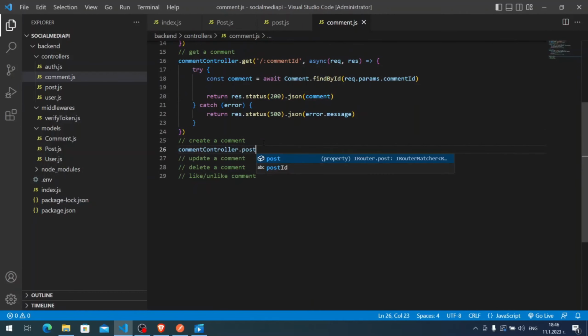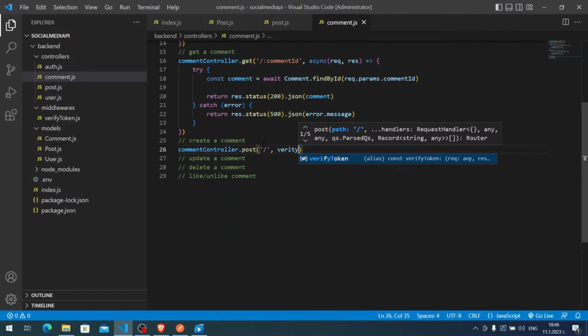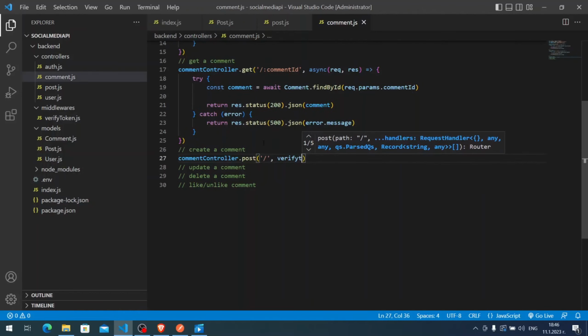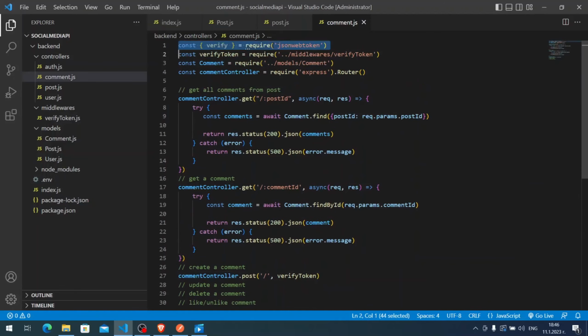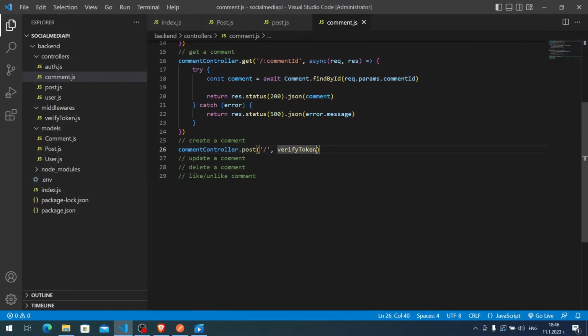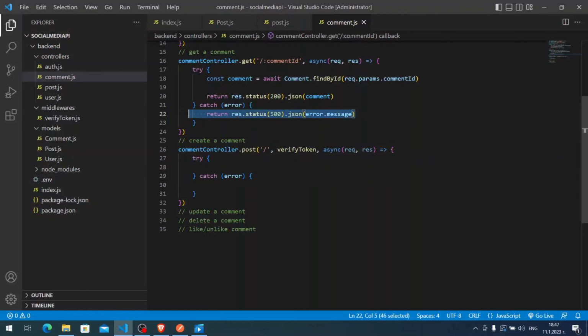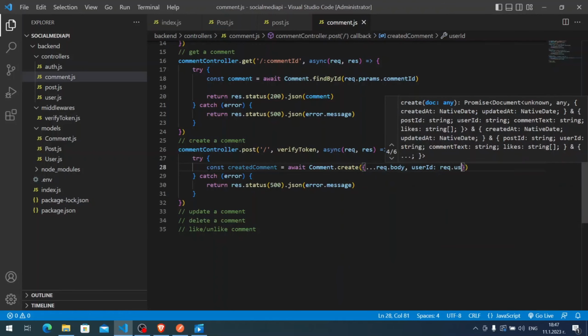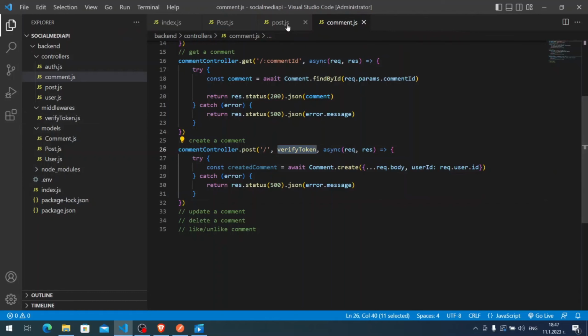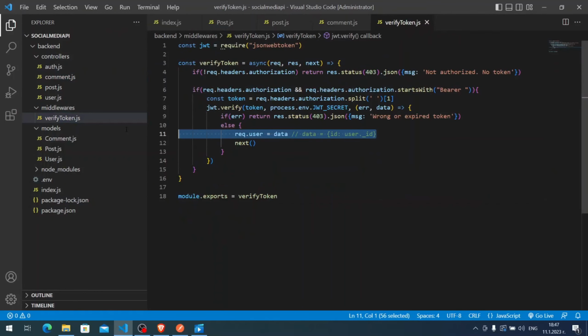The next one is creating the comment, so let's go. commentController.post, slash, verifyToken like this. What I have imported, I am going to remove it, and here async (request, response), try-catch block, and here I'm going to copy this line of code here, and then const createdComment is equal to await Comment.create, we spread the request.body, and here I'm going to add the userId, which is request.user.id from our middleware, as you know, this thing here.